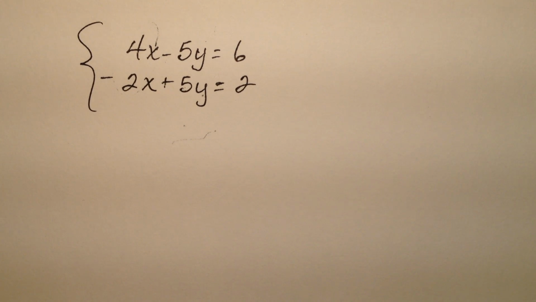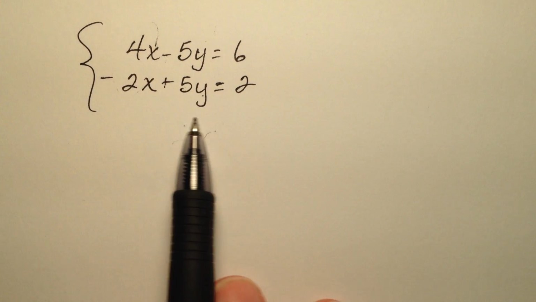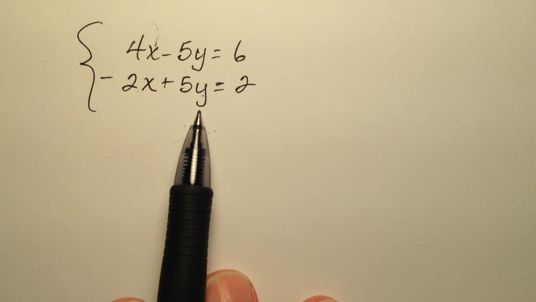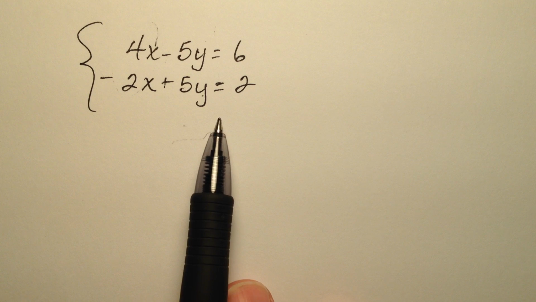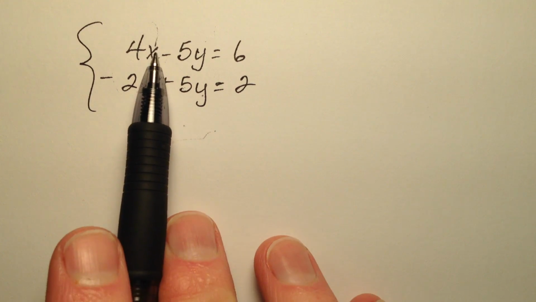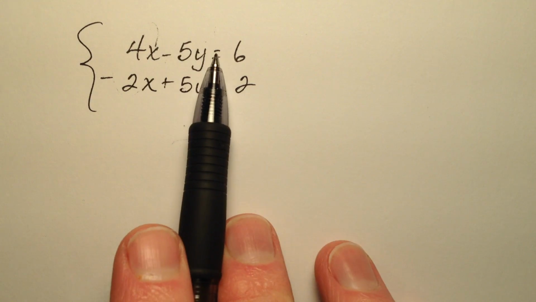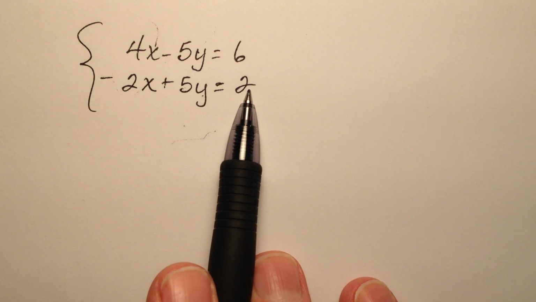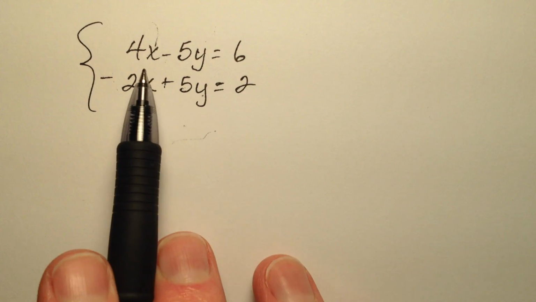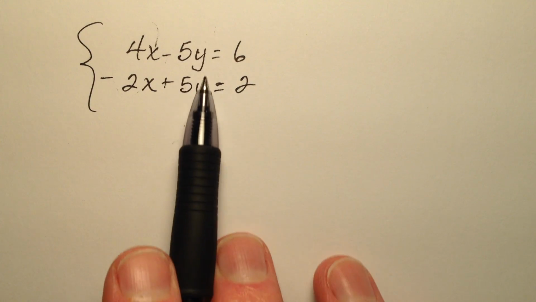In this example, we're going to solve this linear system using elimination. So the first thing to do is to make sure that the equations in the system are written in standard form. So that is Ax + By = a number, and Cx + Dy = a number. It is important to have the equations in this form so that the like terms will be aligned vertically.